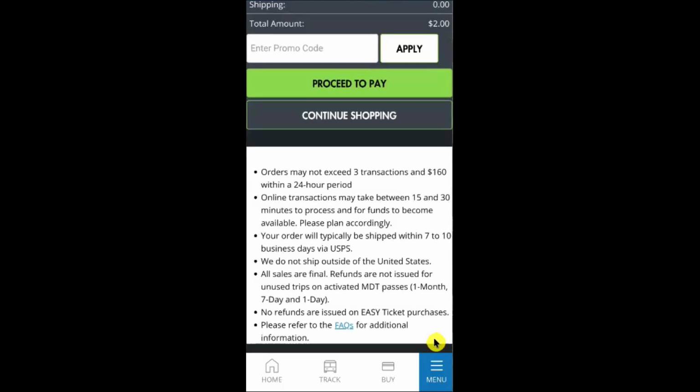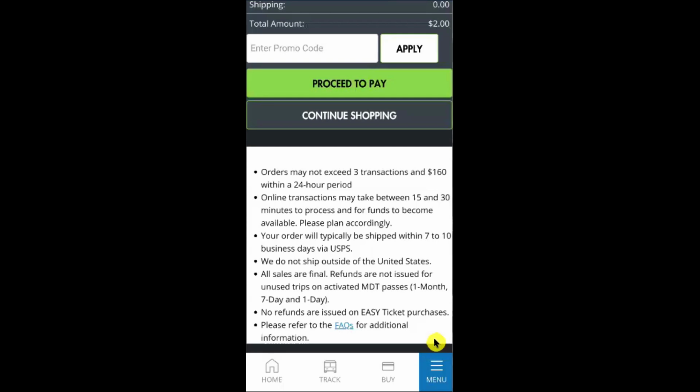So orders may not exceed 3 transactions and $160 within a 24-hour period. Online transactions may take between 15 and 30 minutes to process and for funds to become available. Please plan accordingly. So you have to prepare this with anticipation. Your order for the new card will be typically shipped, as we went over before, between 7 to 10 business days.